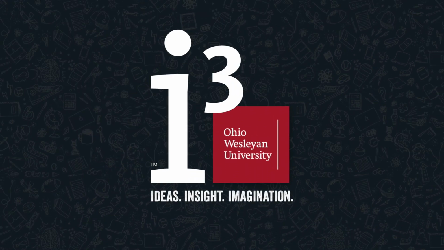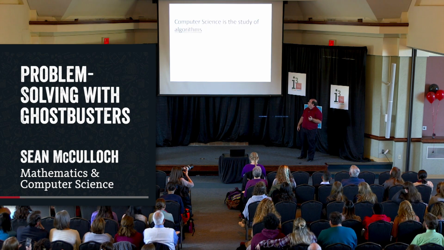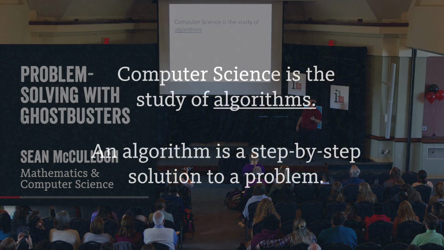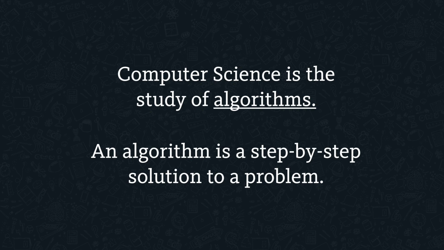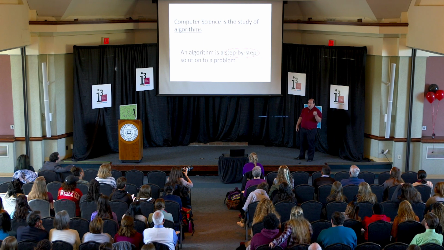So on the first day of my introductory computer science classes, I tell all my students that computer science is the study of algorithms. An algorithm is a step-by-step solution to a problem, okay? I want to focus on this term step-by-step today with a problem called the Ghostbusters problem.